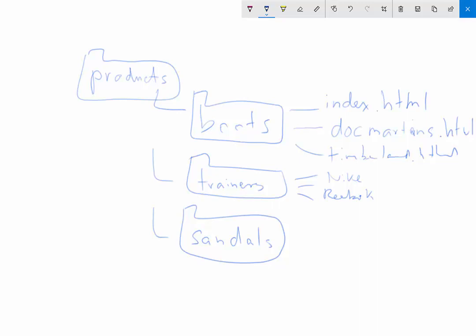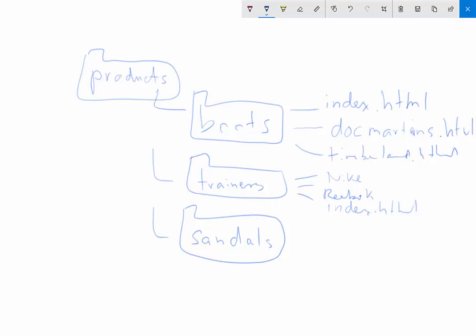But if for whatever reason, from index, let's say that there's another index file. So from this index, I want to link to this index. I need to go from one folder to another folder.